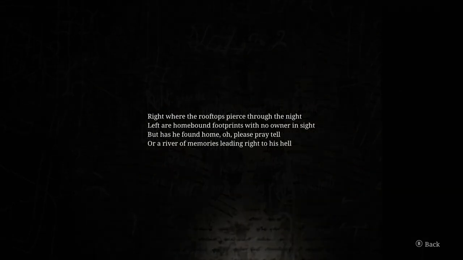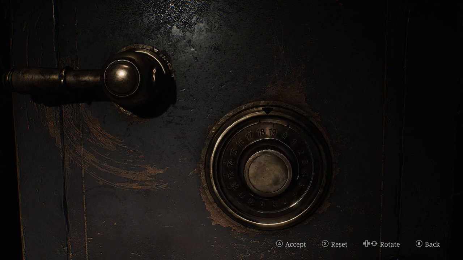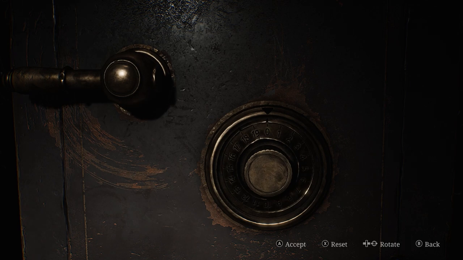What's the riddle again? Thirteen, 11, and 7. And there's a safe here. Had some sneezes working out. Okay, did I get my numbers right? I get my numbers right. 13, 7, 11. Idiot.